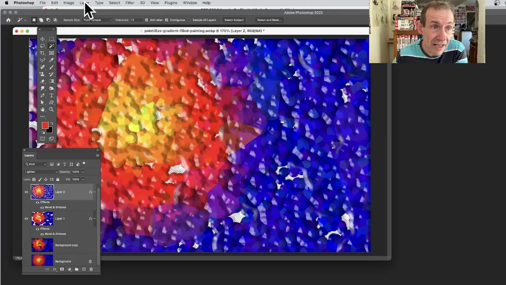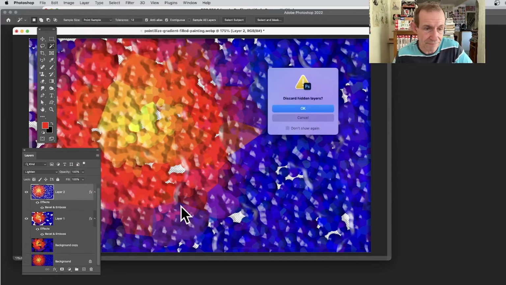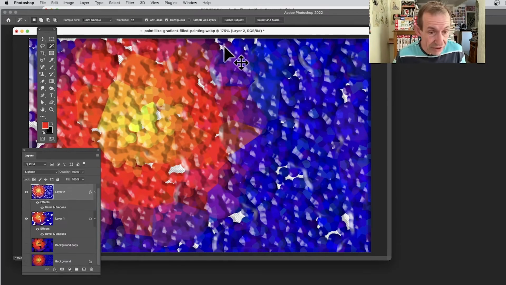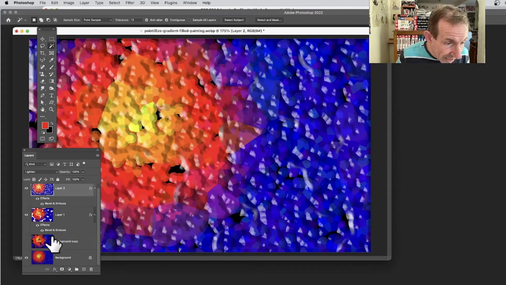However, once you've done all that, you can go to Layer and Flatten Image. After all that adding depth and everything, I'm just going to flatten the whole thing. Yes, don't want them. So you can see now, or of course I can just undo again, because I can bring back. I thought, you know what, maybe the black will be better, the background. Or maybe have that selected, just have that background.